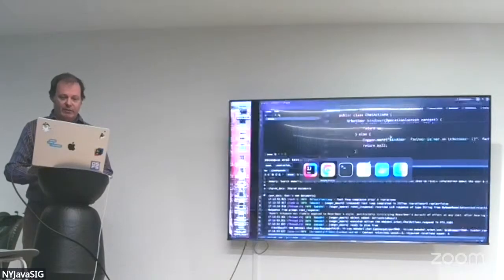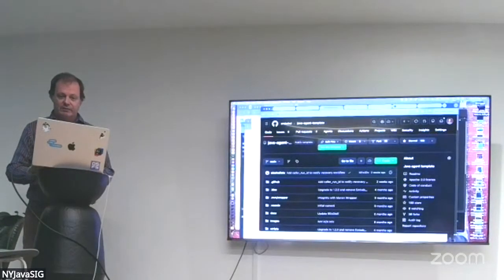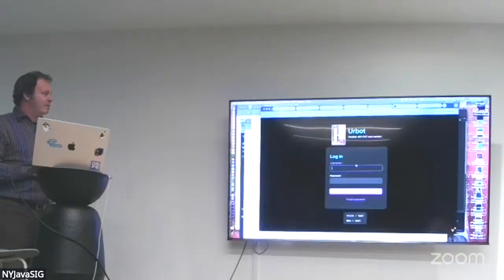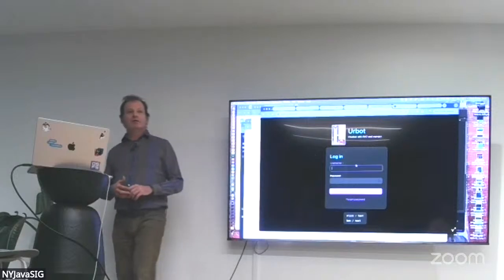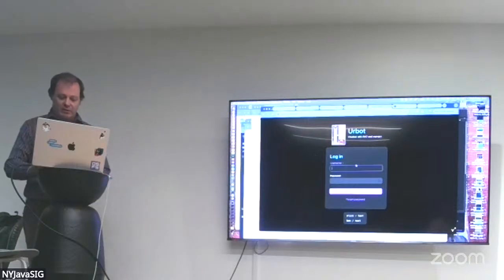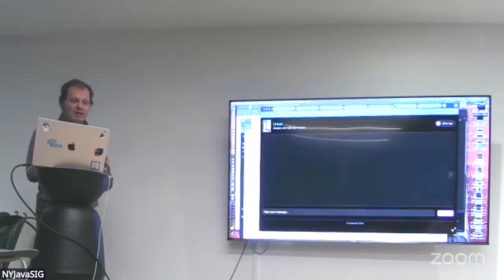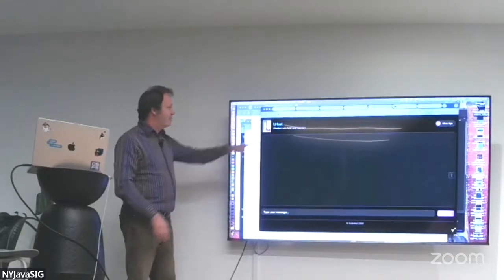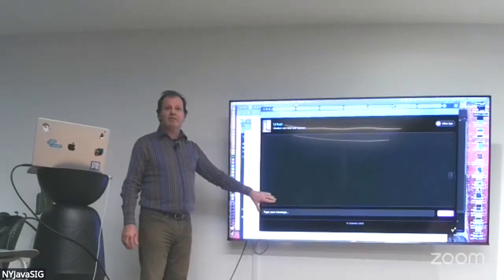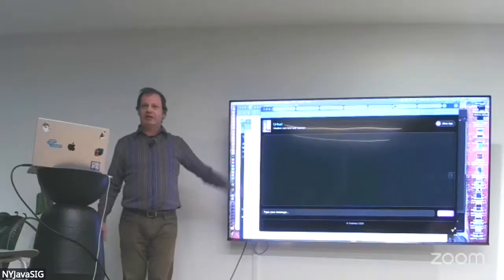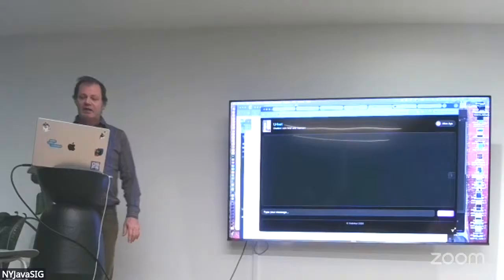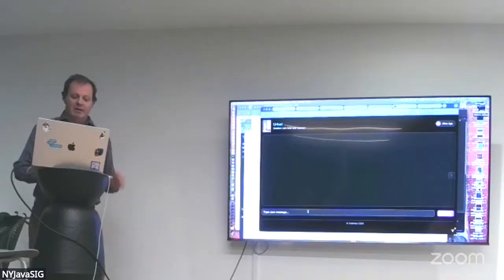So this is from another one. If you work your way up to something a bit fancier in our examples, you'll get to the Urbot chatbot, which is designed to be used as a model of your own chatbot. This is using Embabel with a Vaadin web interface. If you're using Vaadin, we've got a bunch of components you can use for things like chat.